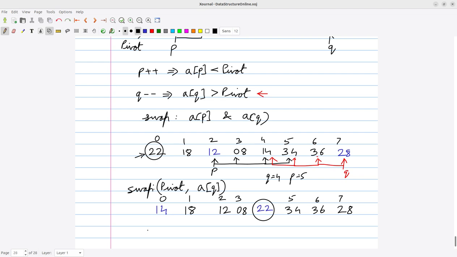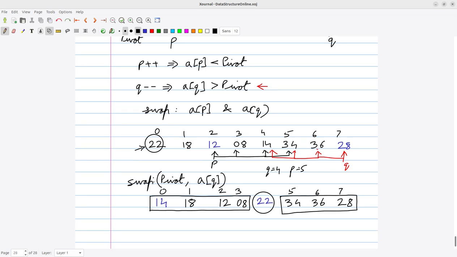Now at this instant we have two arrays, one array towards the left, which is unsorted, and a second array towards the right, which is also unsorted. Okay, so let me draw this properly. Now this process is what we call a divide. What we have done is fix the position of 22, which is the pivot element. That index is 4, so we are not going to do anything over here.